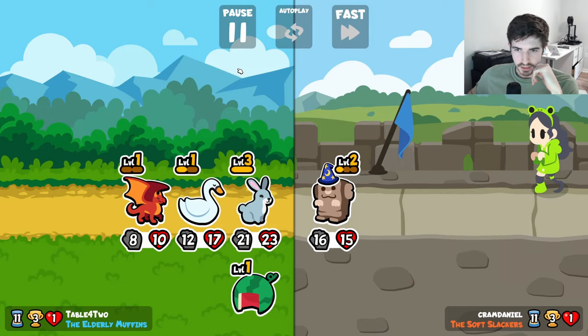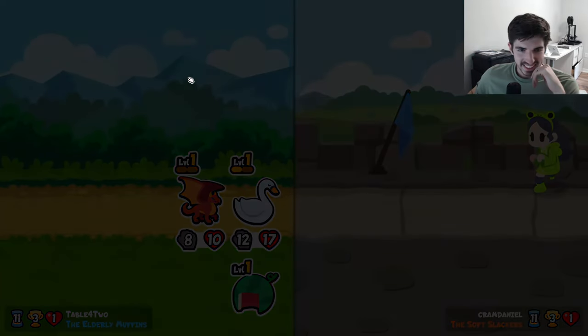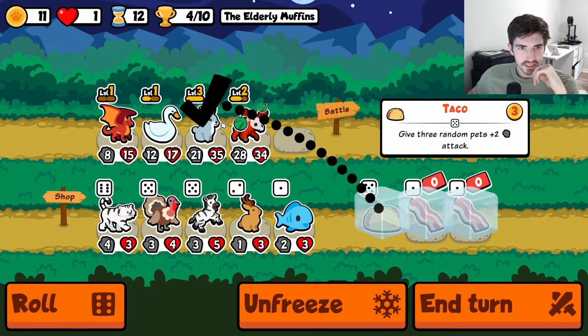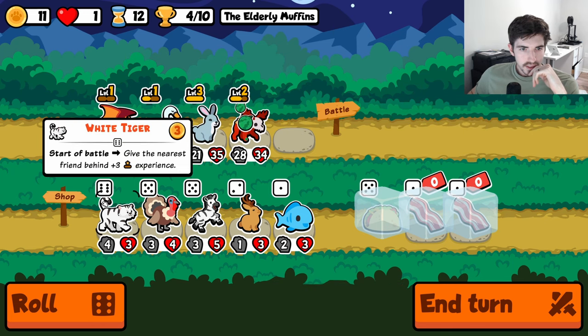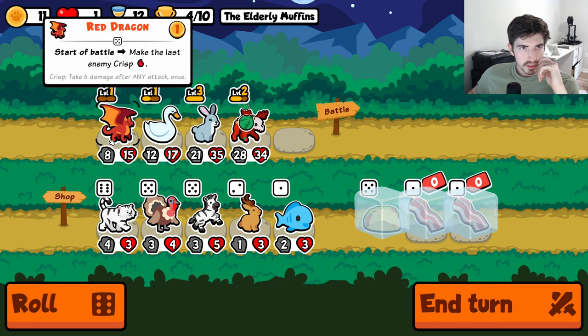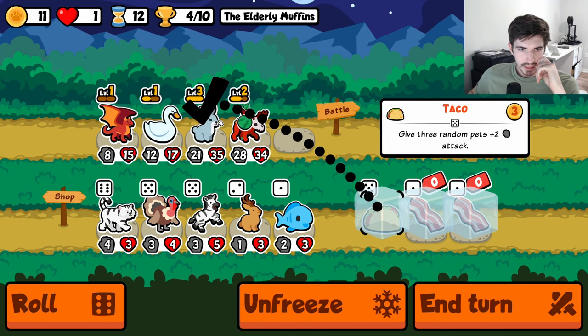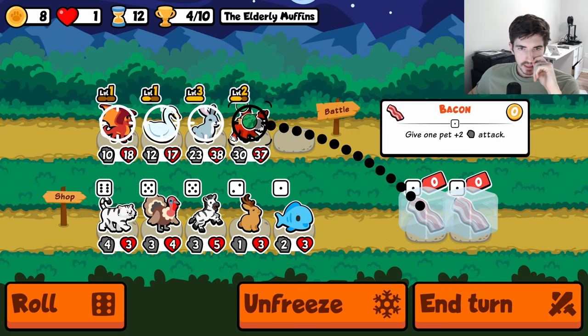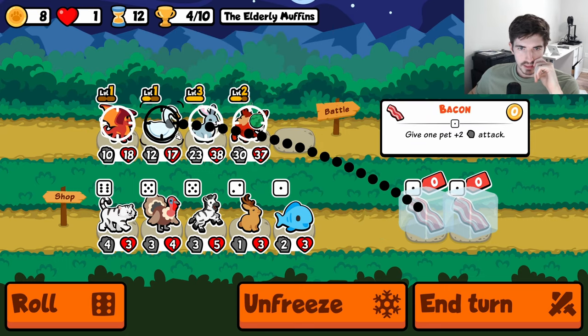Yeah, we're cooking, dude. We're getting there. I think we're on the up and up. We lost a lot early, but we're getting there. Do we ever get rid of Red Dragon? I mean, yes, definitely at some point. I'm not sure when is the issue.